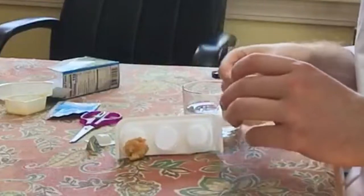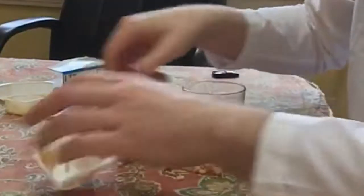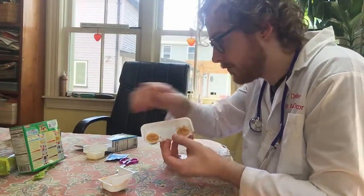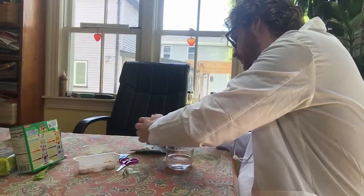So you can see what's happening. Oh, Jesus. Oh, God. So I've done that. They're perfectly filled in there, perfectly. And then we're going to do this again. It's going in because we need this tray again.